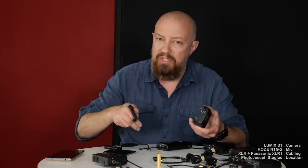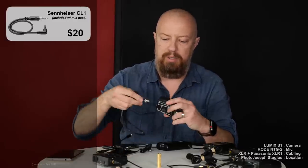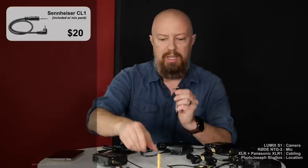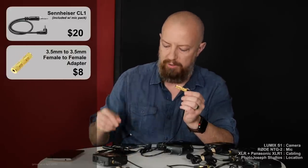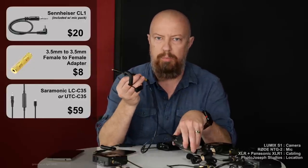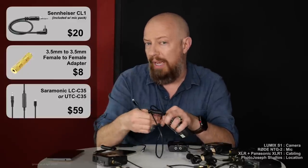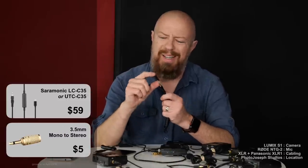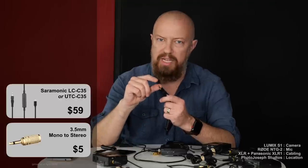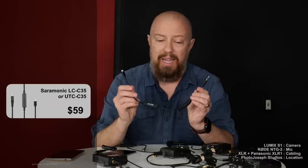But there's a workaround. The one I've tested is using the Sennheiser's proprietary cable — plug that into the receiver so now you've got dual mono coming out that side, then take a simple gender bender adapter, plug into the Saramonic, and into your smartphone to get dual mono. That'll work great, but it's another adapter. What should also work — though I haven't tested it — is a simple mono-to-stereo adapter costing between $5 and $10. That's theoretical, but the Saramonic on its own is fantastic and gives a very high-quality signal.